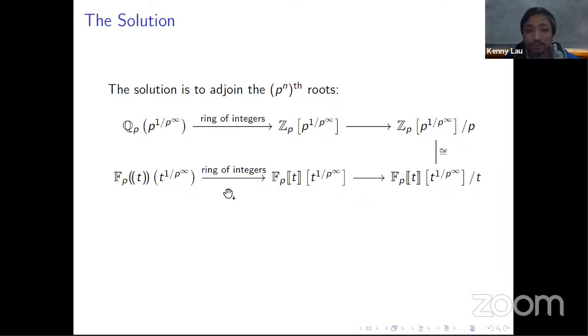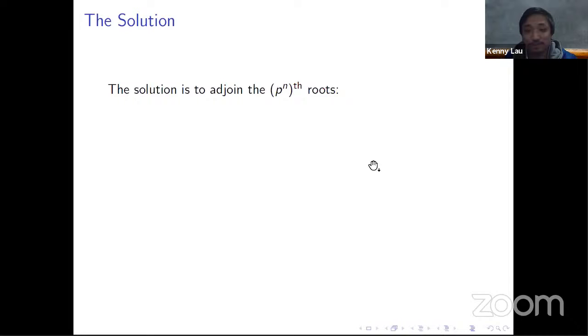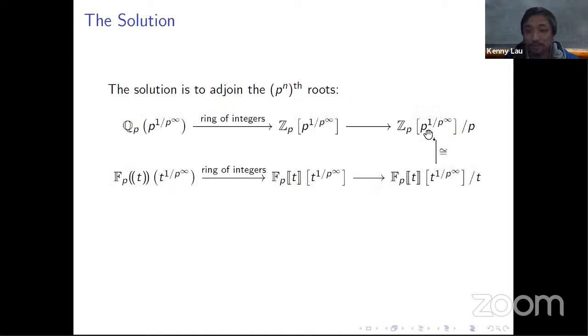And you can also take the ring of integers. You just turn all the round brackets to square brackets. And you also mod t here. We do a mod t here, and mod p here, because they generate the original maximal ideal. Right? So there's mod p and mod t, and we end up with isomorphic residue, not fields, residue rings. Maybe it's not really a quotient by the maximal ideal, but you get sort of this same thing here.